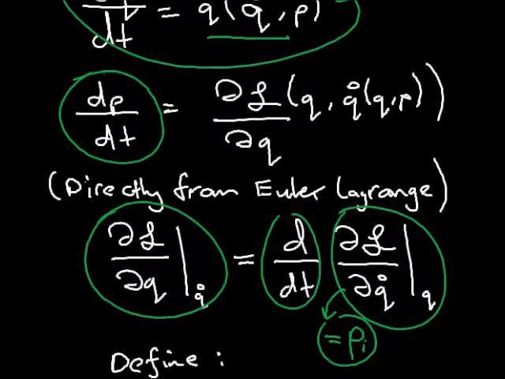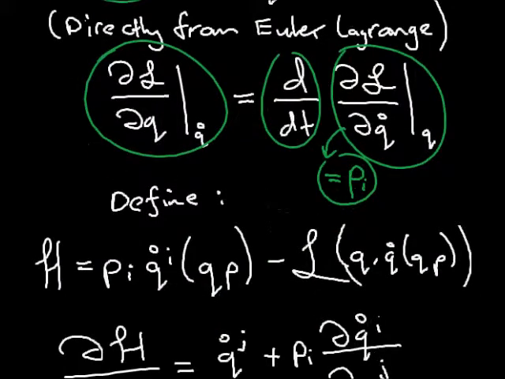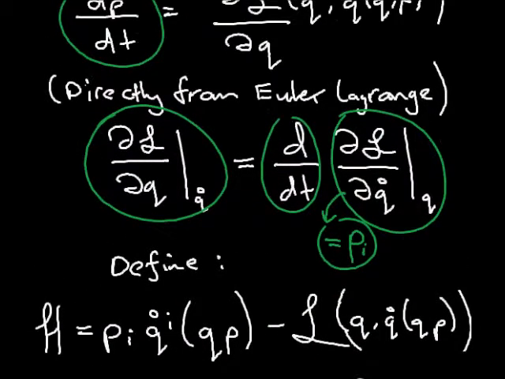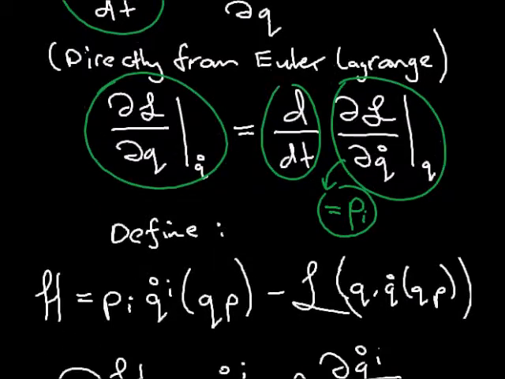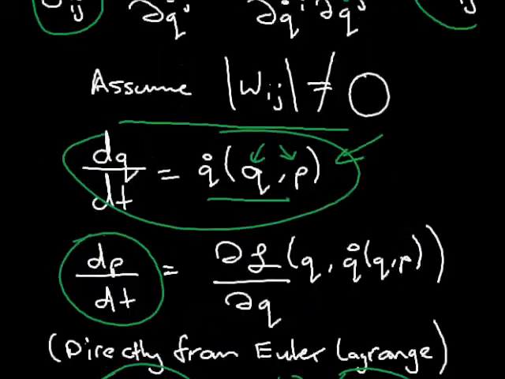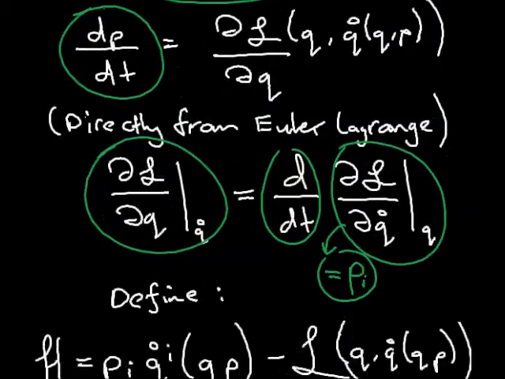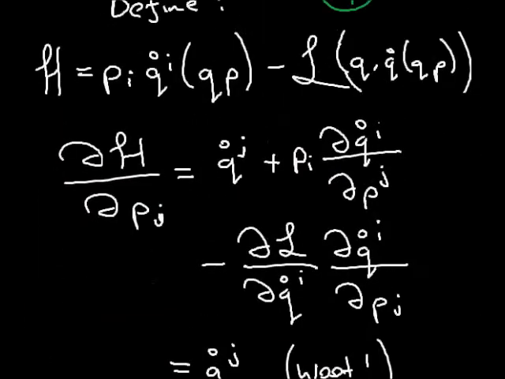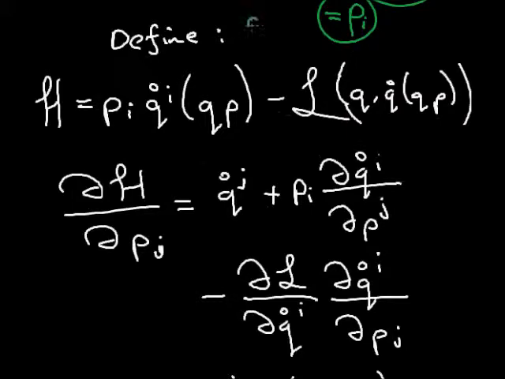Why do we bother with this coordinate change? One reason is that it's easier to see q and p on an even footing in the Hamiltonian formulation. The Lagrangian evolution of q and q dot look very different from each other, but would you believe there exists a special function of q and p such that q dot is just dH dp, keeping q fixed, and p dot is just negative dH dq, keeping p fixed.